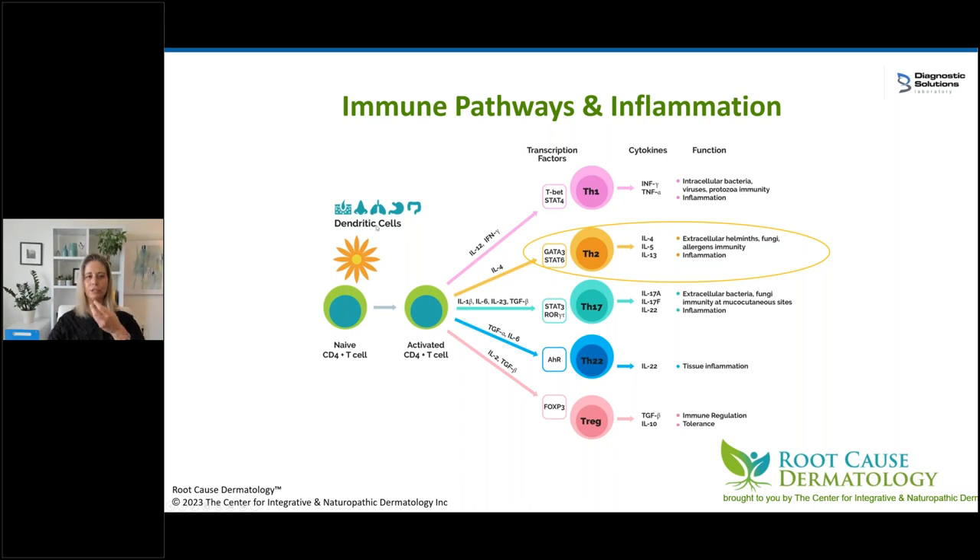It's like if you breathe in COVID and get infected, your dendritic cells are going to pass that information to your immune system. Or if you eat potato salad that was sitting out in the sun too long and get food poisoning, your dendritic cells tell your system about that. When we're talking about eczema, most of you should be thinking about the Th2 pathway — these are the immune cells really ramped up in eczema. Allergens drive production of Th2 cells, but also worms and fungi. The Th2 cell releases cytokines IL-4, IL-5, and IL-13.